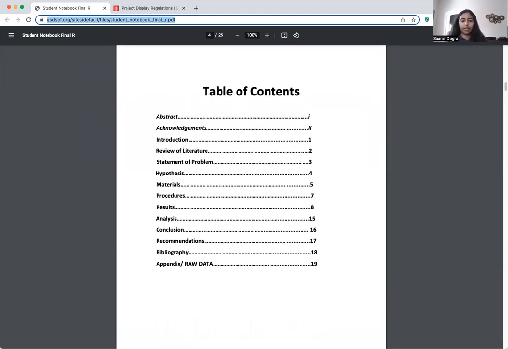So after the title page, you're going to have a table of contents, which will represent each section of your notebook and the page number to go along with it. And this is really important because while the judges are going through your notebook, they're going to want to know where everything is so they can easily reference it rather than spending all the time looking through your notebook. So this will be a way for them to reference where everything is and find answers to whatever questions they're looking for and whatever thing or methods they want to find in your notebook.